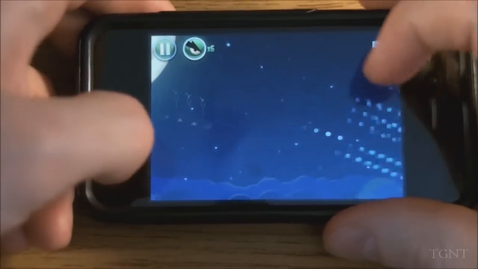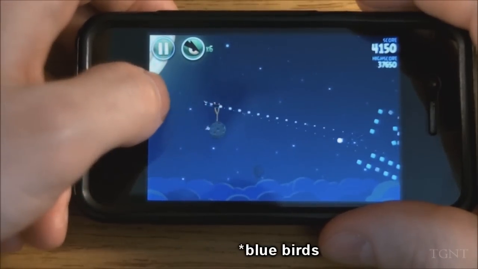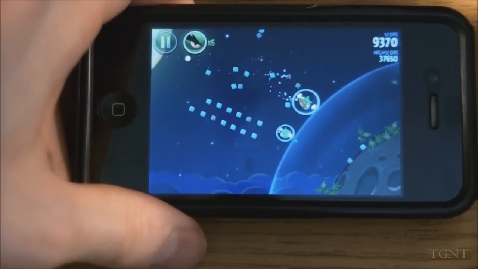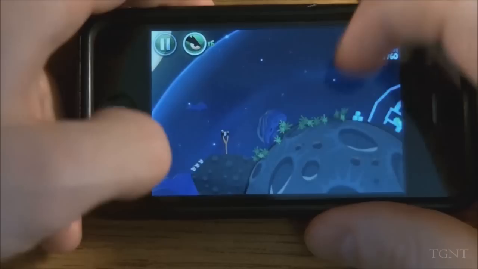So basically, this is the regular ice bird. Still doesn't do much except break through ice. But he'll come into play later, and he'll be a lot more important later in the game.